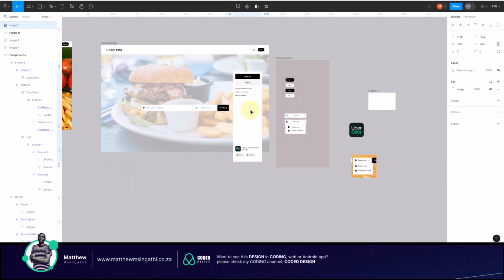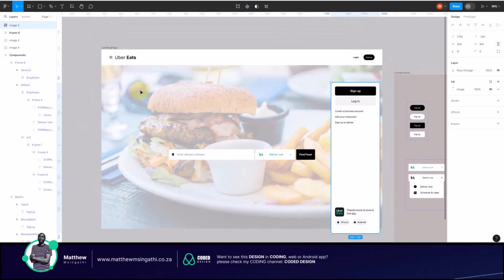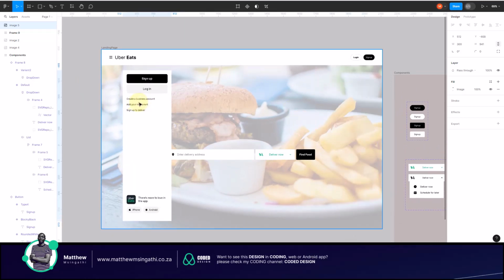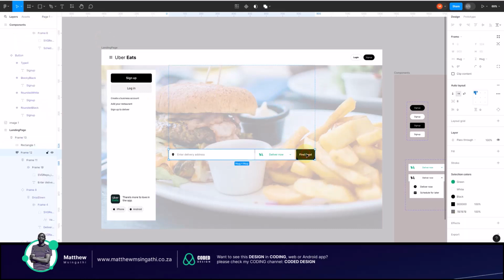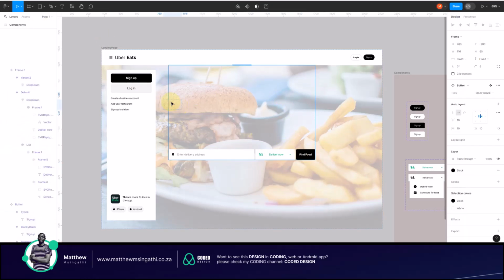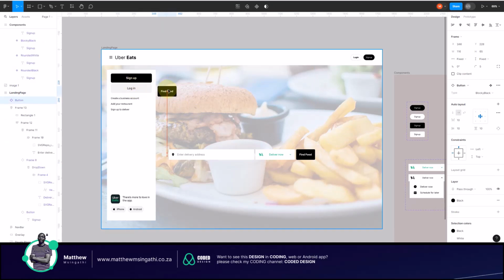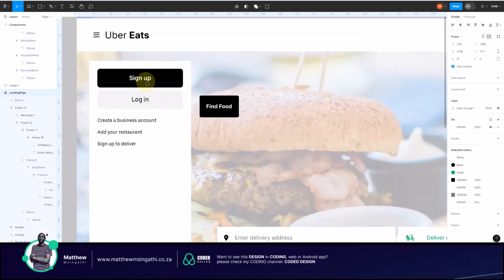In this one, I'm going to be very fast. I'm not going to explain a lot of things. I think what I can do is put this here and then lock it so that I can put some components on top of it. Let me just click this one and duplicate it, take it to here. And then this is what I'm going to do.